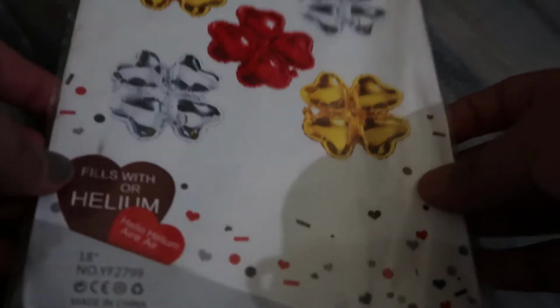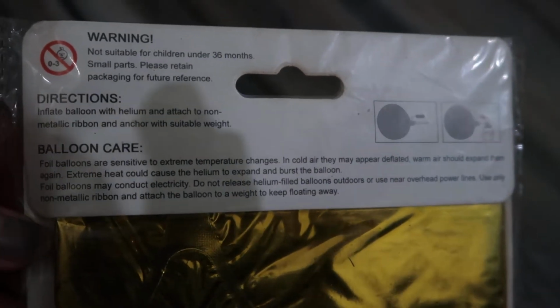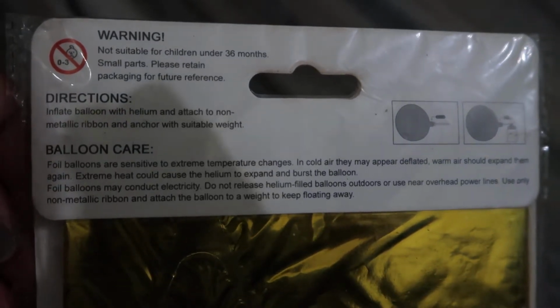So now what I'm gonna do is I'm gonna open it and show you. See over here the color you could see, and camera please focus. Yes, not suitable for children under 36 months. Small parts, please retain packaging for future reference. So this is what they are saying, that do not give to a child which is under the age of 3. And this is how you can open it. Yeah, see, like this.